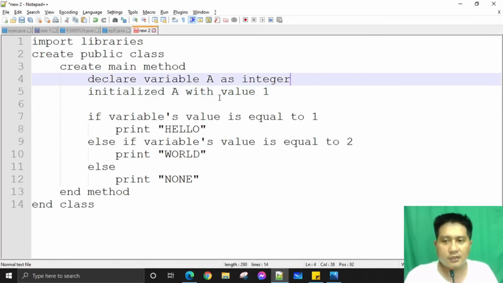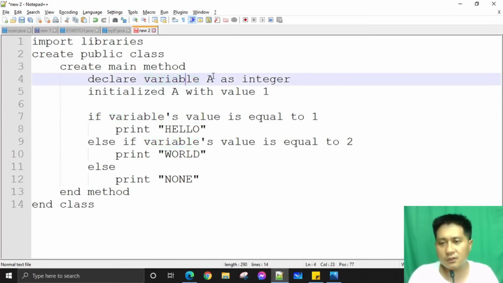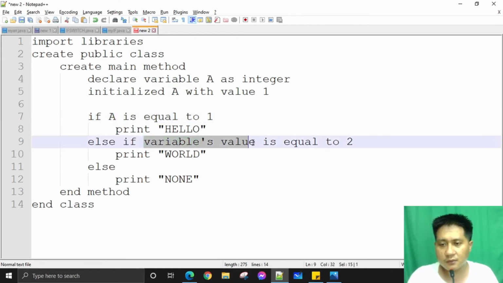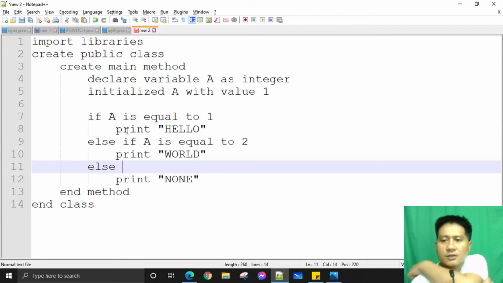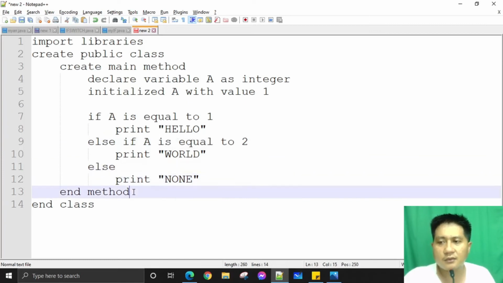So, erase ko muna yan. And then, dito, gamitin na natin si A. Yan. If A is equal to 1, else if A is equal to 2, else print none. Ayan.